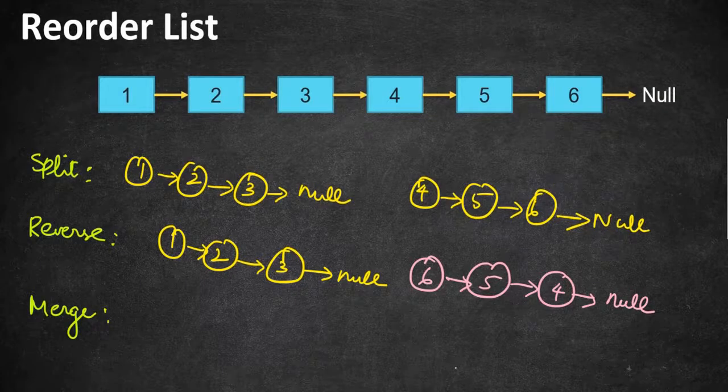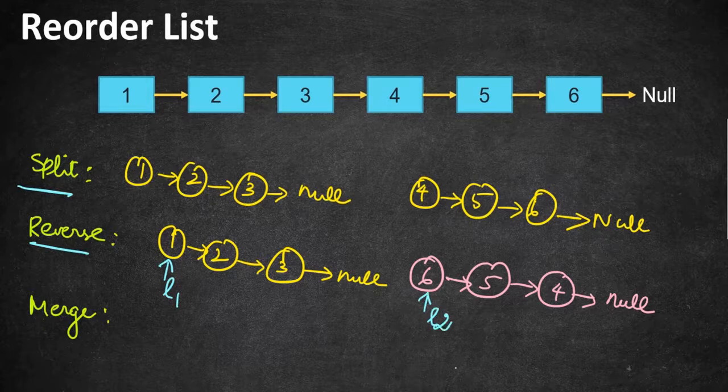So as I said, we are done with 2 steps, splitting and reversing the second half of the linked list. Now we have 2 linked lists which have to be merged. Again, this is another problem, merging 2 linked lists. That also we have done already. So what we have to do is have a pointer list 1 starting at the head of list 1, and list 2 starting at the head of list 2. We are also going to have temp1 and temp2, or n1 and n2, which means next one and next two, however we want it to be. So let's say next one and next two.